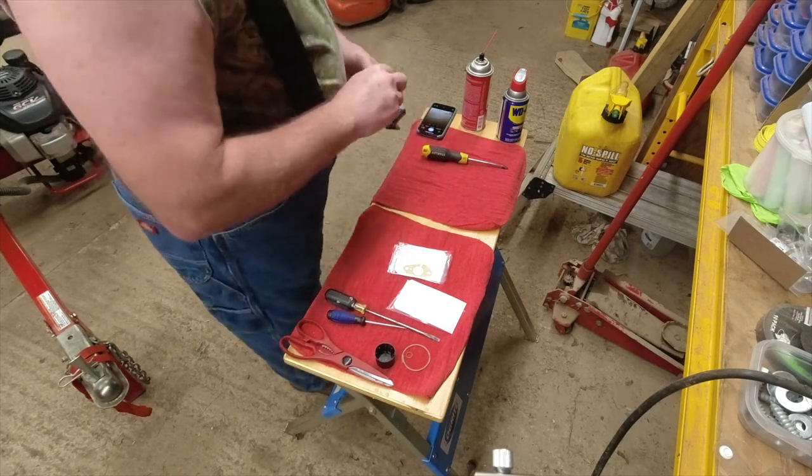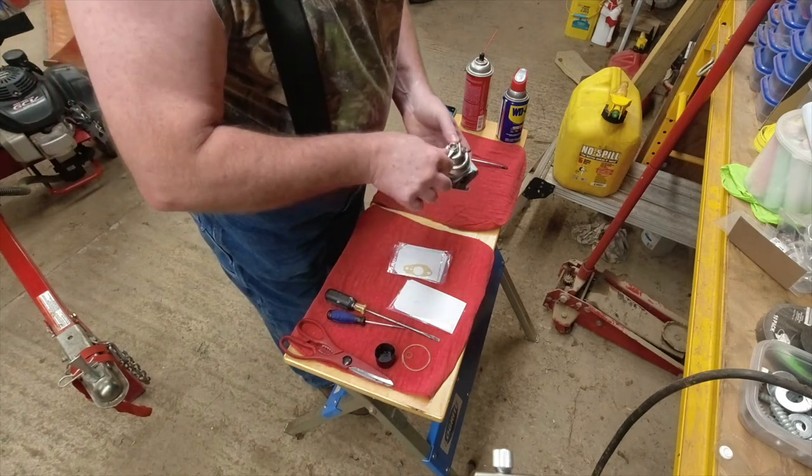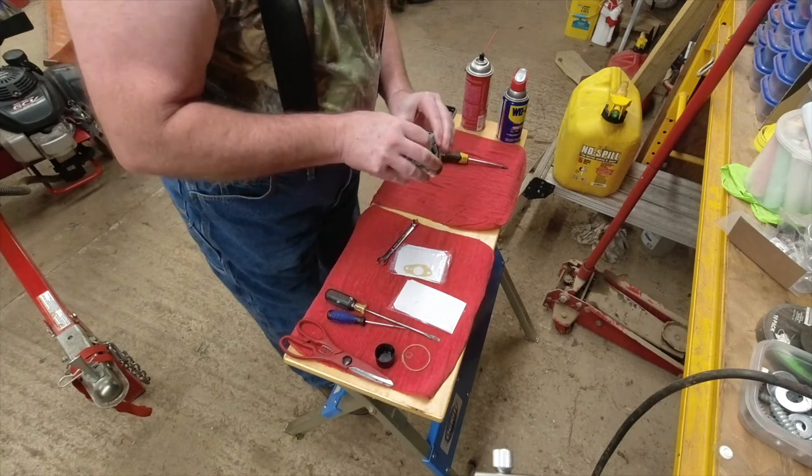Let me grab a 10 millimeter wrench. I got my 10 millimeter wrench. We're going to tighten that bolt down. You don't want to over tighten it. It's ready to go back on.